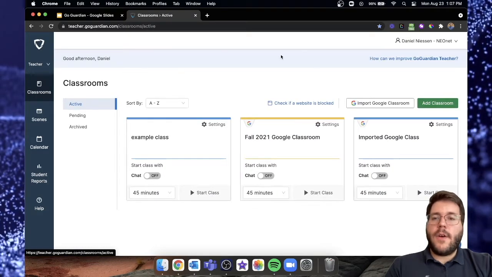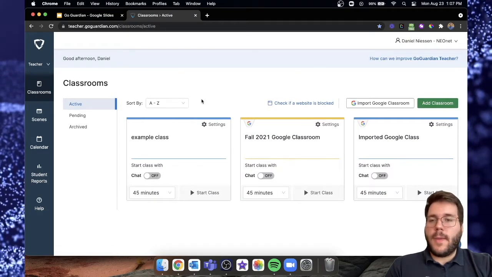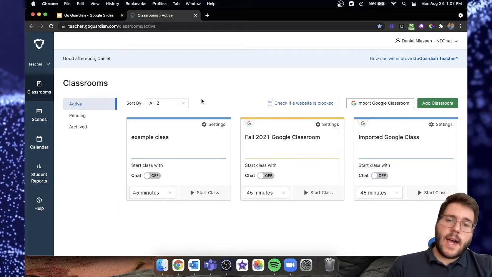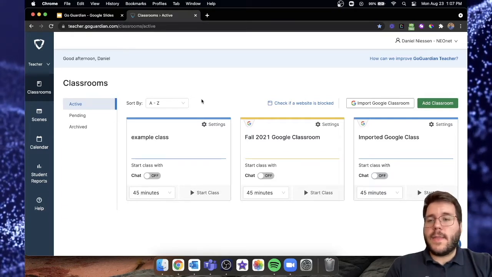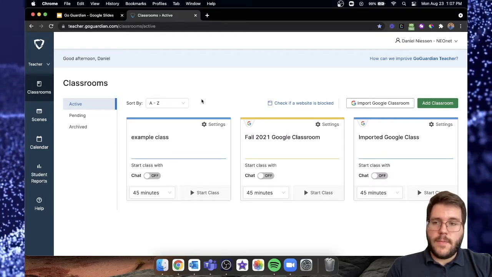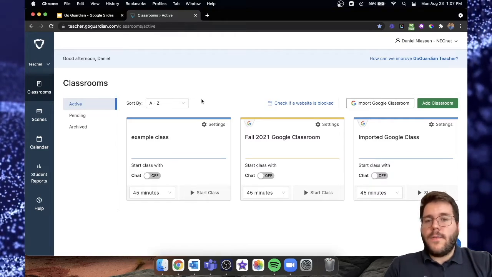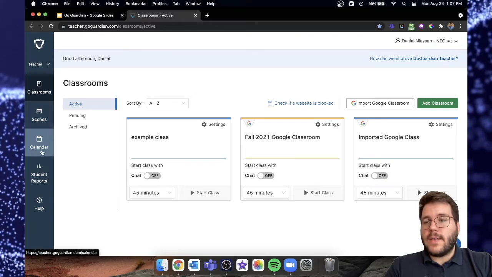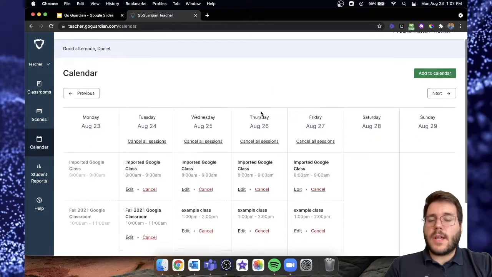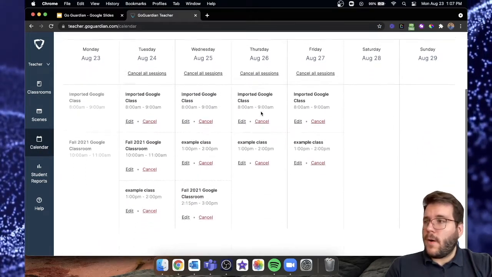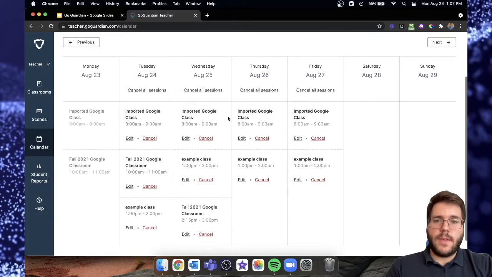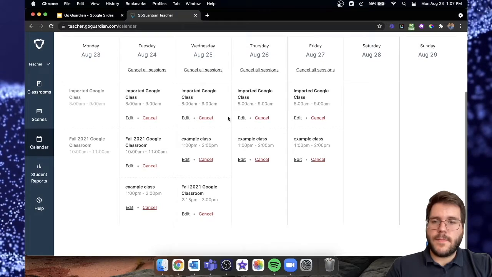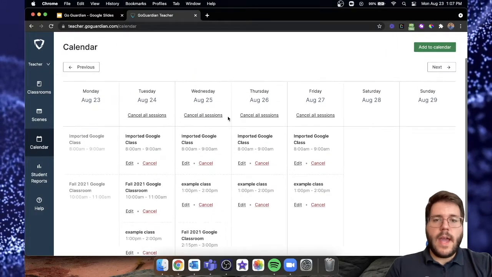Okay. Now if I go back here, again, we'll come back to our home screen. I can set different schedules for each of my different classes, and again, I can set them to whatever I'd like. You can also find all of your schedules over here on the left-hand side under Calendar. This is just another view to be able to see all of your schedules. So you can see I have my different classrooms here. You can see when I have them listed for their different times. Okay, and of course you can still edit from here.